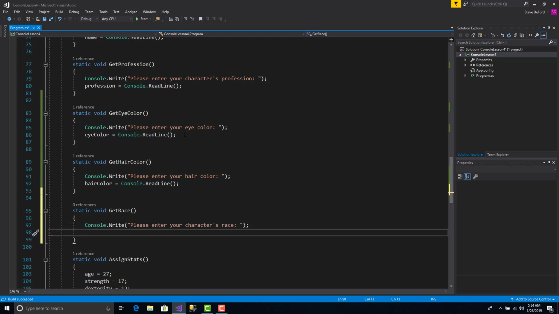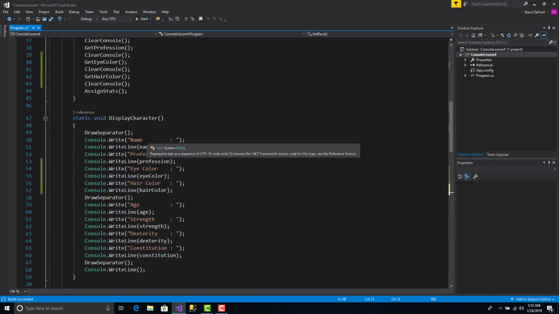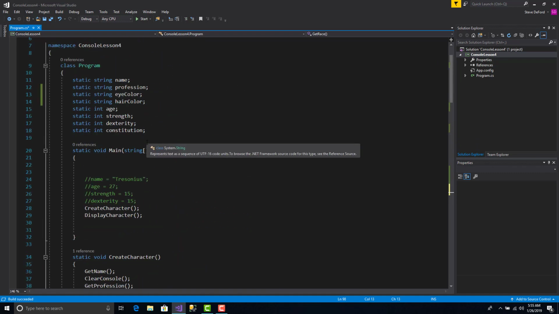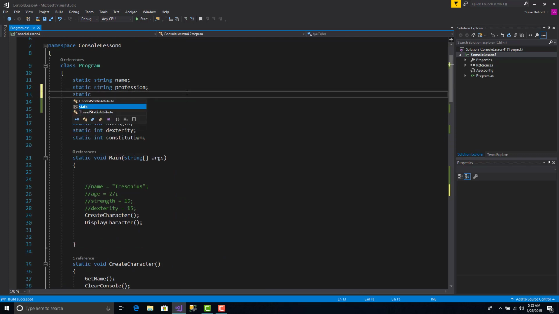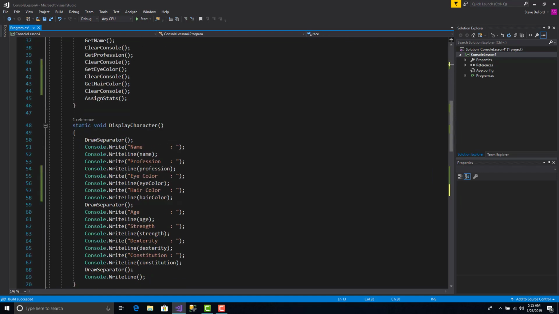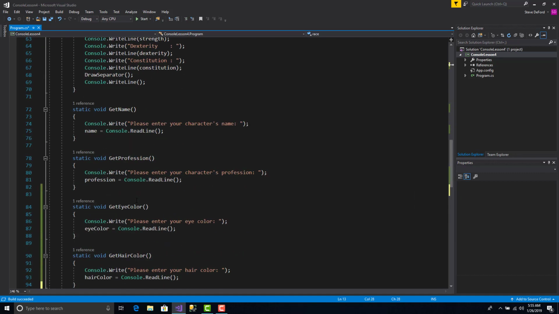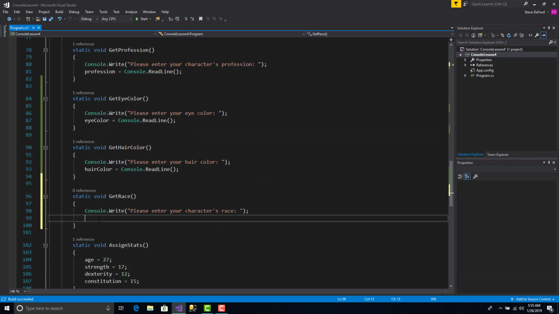All right. And then, oh, you know what? We have to go declare a variable to put that into, don't we? So let's come up here, and I'm going to do it below profession: static string race. All right, sorry about that. I hate to bounce around like that, but now let's come back down here to our method. So now we have race equals Console.ReadLine.